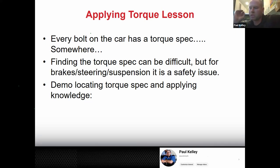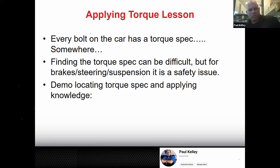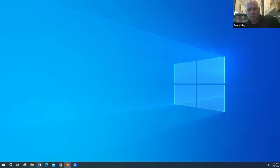Brakes, steering, suspension, get the torque specs. Okay, and then we're gonna do a demo on actually doing this work tomorrow. So we're gonna have some cars in, and then we're gonna actually find some torque specs specifically. In fact, you know what? We could take a second. We'll switch it up a little bit. You guys commonly are using TIS, so this should be pretty familiar to you. I'm gonna pull TIS right from off screen here.